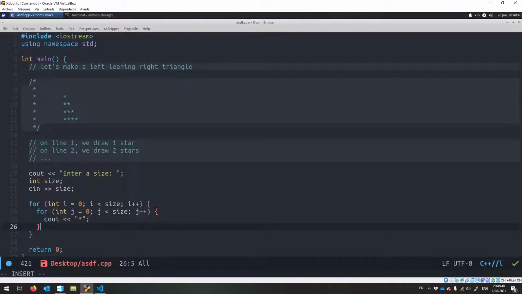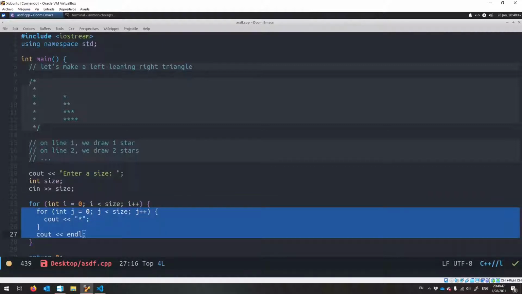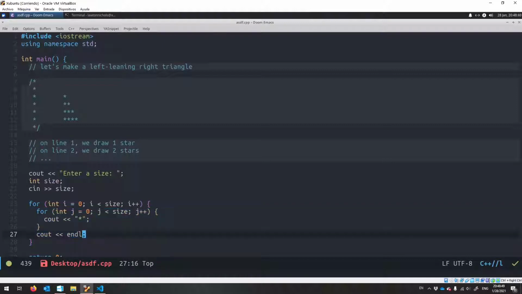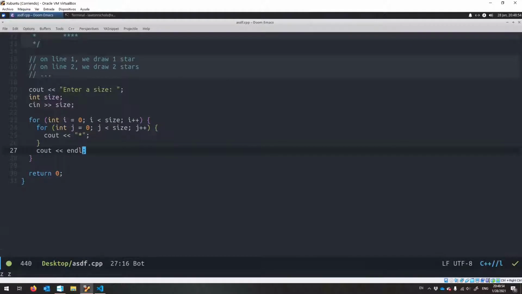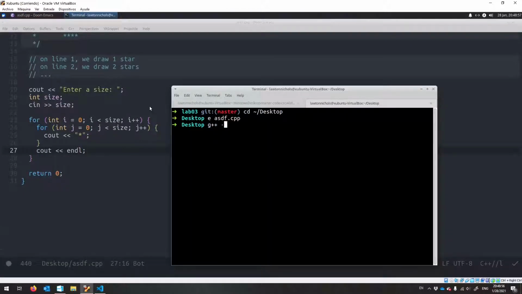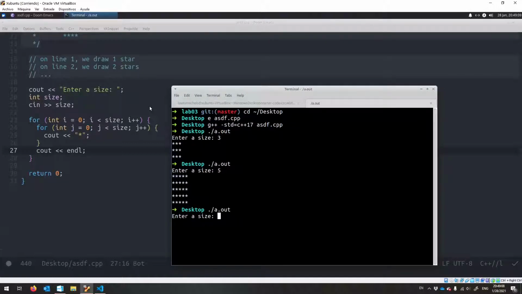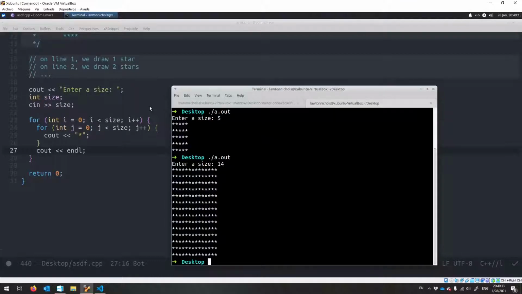And then, once we're done with that, we need to break the line. So the next time we come back to this loop and do this whole body all over again, we draw more stars on a different line. So we got to break that line. Okay, so that's the box drawing. And this makes a box of any size, in fact. So let me show you that. So, I don't know, 3. So that's a box of 3 by 3 stars, 5. And you can get fancy and be like, I don't know, 14. So it all works.